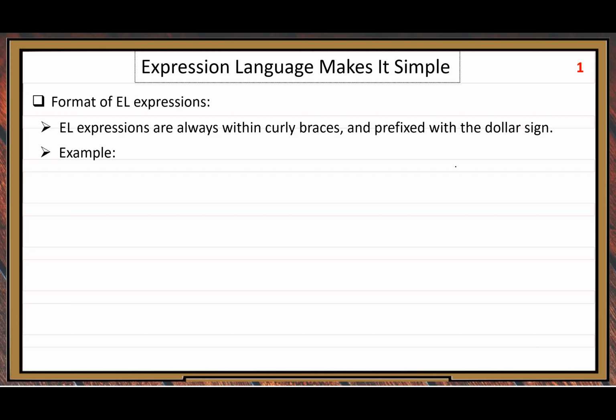Let me show you the first example, which I used last time: dollar, a pair of curly braces, then person dot name. Two pieces: person, then the dot operator, then name.